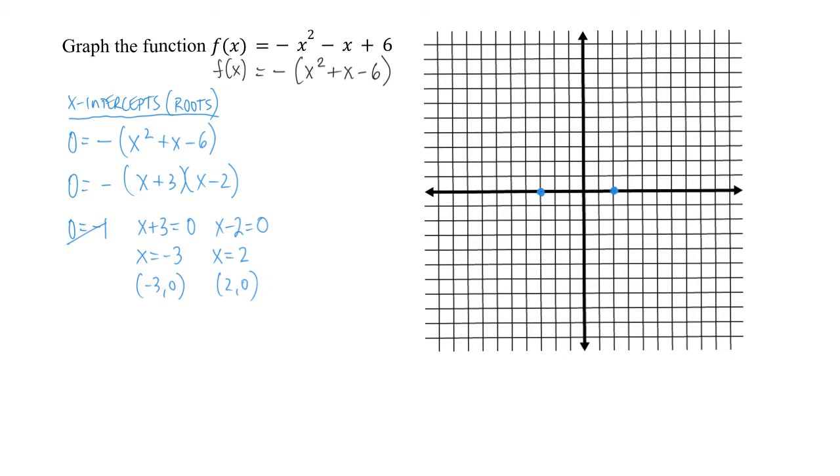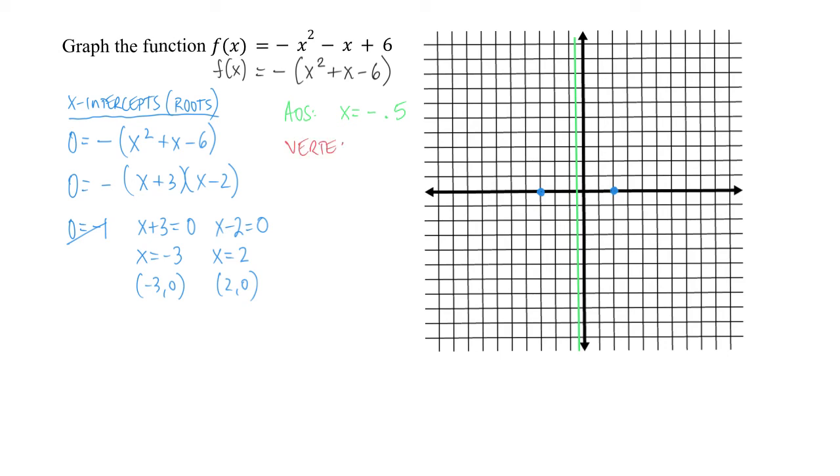Okay, let's do my axis of symmetry next. This time, my axis of symmetry is, as always, halfway between, but this time it's not going to be on a whole number. It's actually going to be on 0.5. So my axis of symmetry in this case is actually negative 0.5, which is right here. This is halfway between those two. So my axis of symmetry is x equals negative 0.5. Make that a little bit nicer. Negative 0.5.